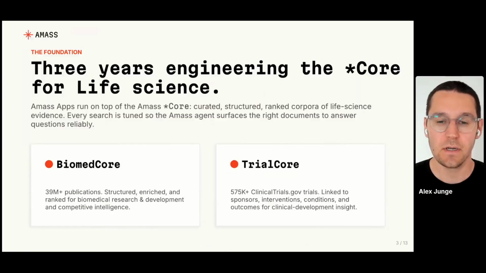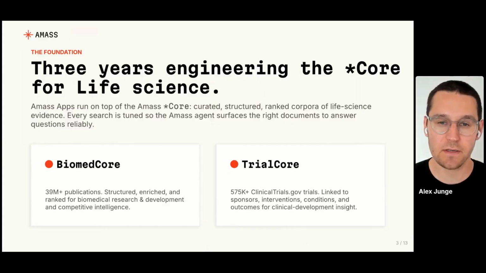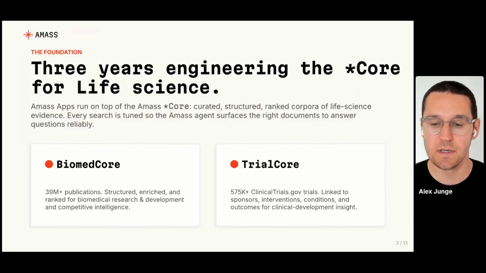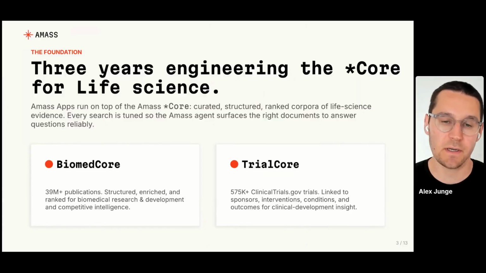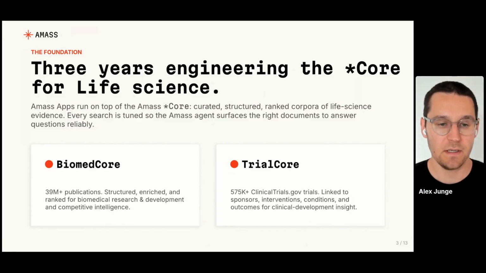And in the TrialCore, we have more than 575,000 clinical trials from clinicaltrials.gov. We have critical information such as sponsors, interventions, things about inclusion criteria, etc. All the different metadata around the trial as well. And again, they then link back to the articles in BioMedCore.